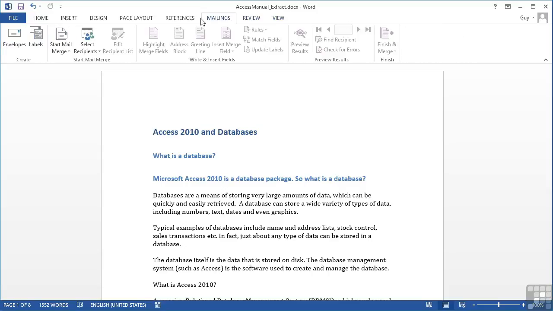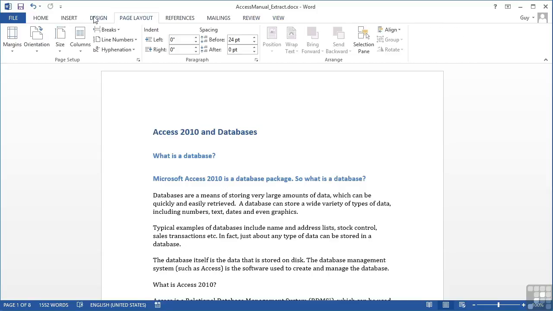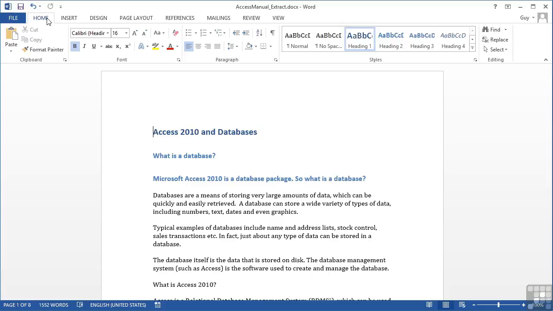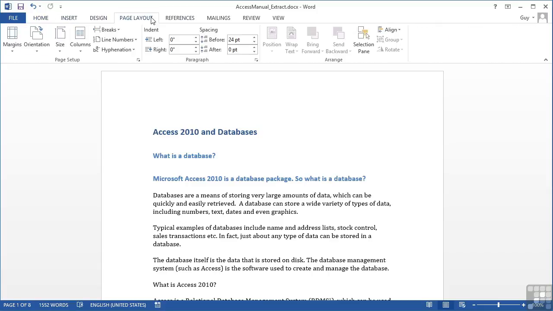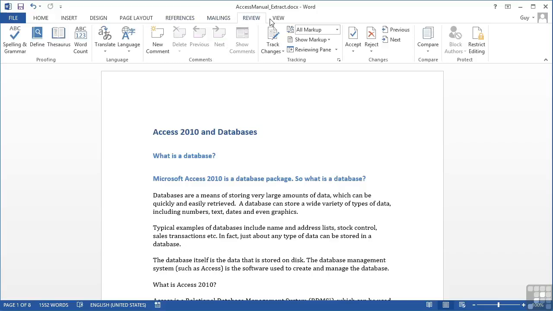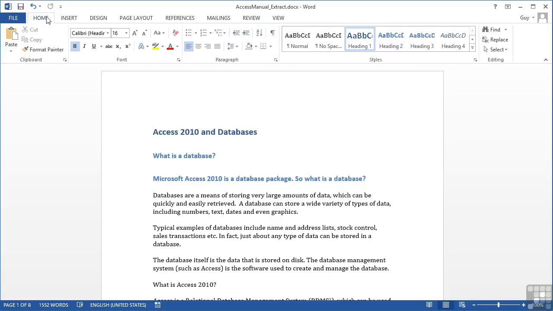So you can see here all the tabs that belong to the ribbon. And obviously these tabs are specific to Microsoft Word. The main tabs here are Home, Insert, Design, Page Layout, References, Mailings, Review, and View. When Microsoft changed to the ribbon layout away from the old menu system, the idea was that each ribbon would contain a grouping of logical elements. So on the Home ribbon, we see the clipboard, so everything to do with cut, copy and pasting, a whole section here on font, a whole section on paragraphs, a whole section on styling, and a whole section on editing.